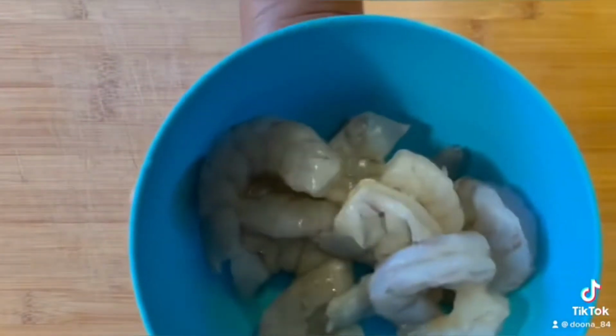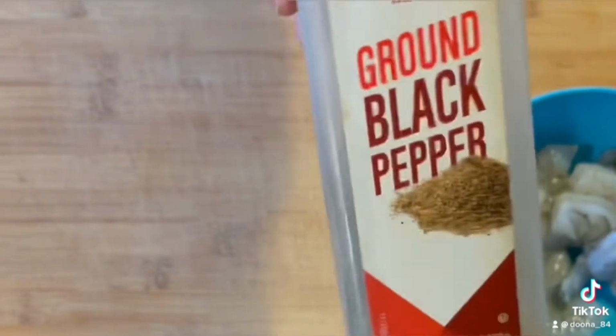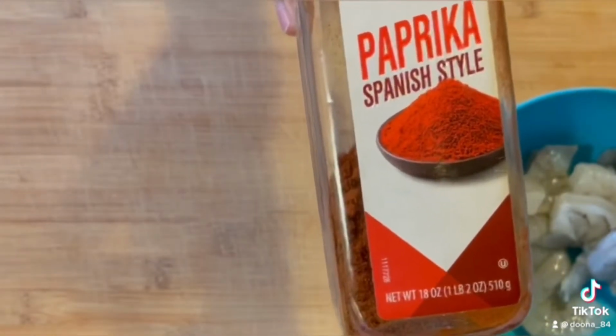I figured I'd show you how to make a low carb shrimp taco. All right, and so for this recipe, these are the things and items that you will need. I have these 10 beautiful, succulent, colossal shrimp. Some of this right here. Kosher salt. Some garlic powder. Some ground black pepper, some Spanish style paprika.